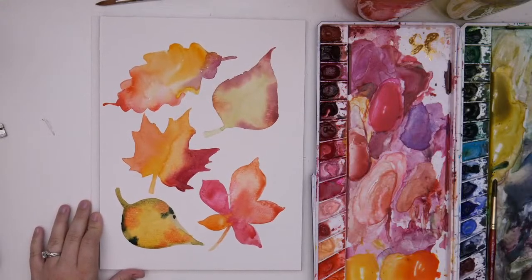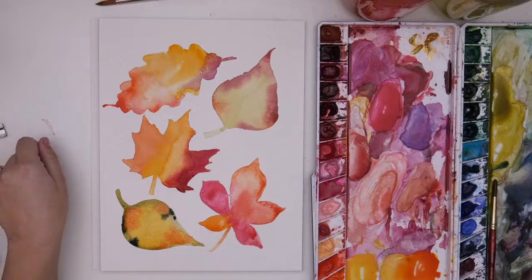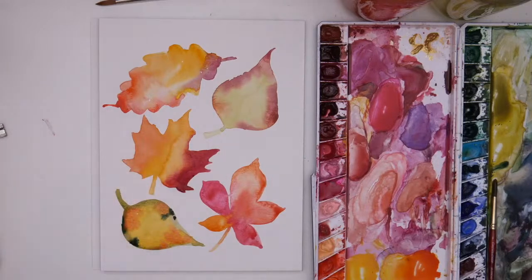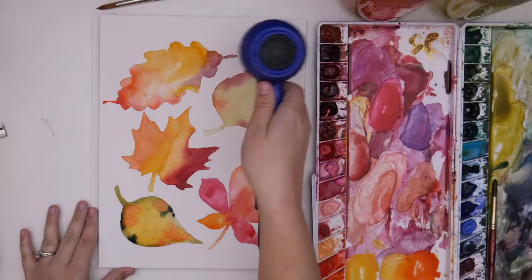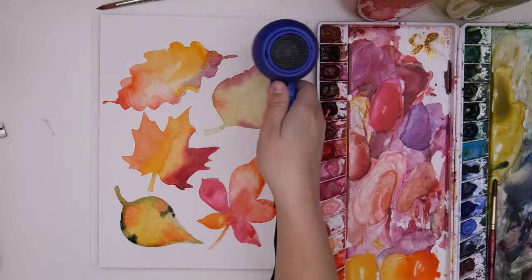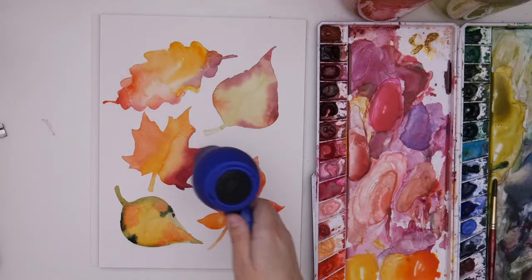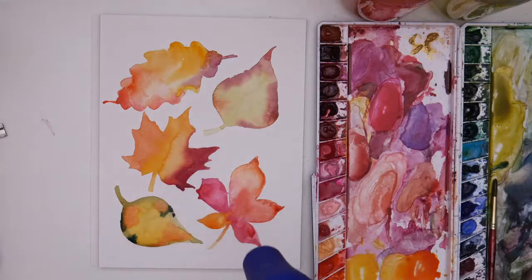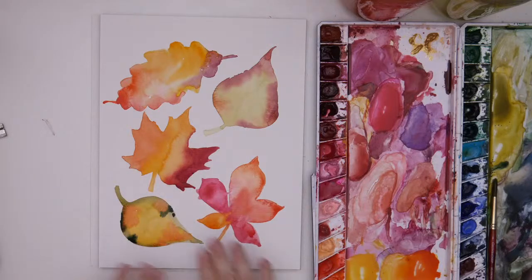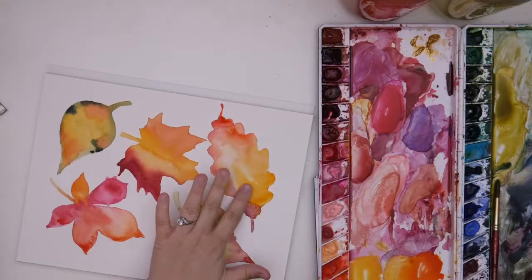I was going to say I don't recommend this for this technique because it kind of pushes the paint out, and it does that exactly. So it kind of splatters the paint everywhere when you've used a lot of water, but just for the sake of time, I'm going to quickly dry this. Okay, I'm going to let these dry kind of on their own because they were starting to be a little bit of a mess. So I'm just going to turn this so that I can easily work on this one.